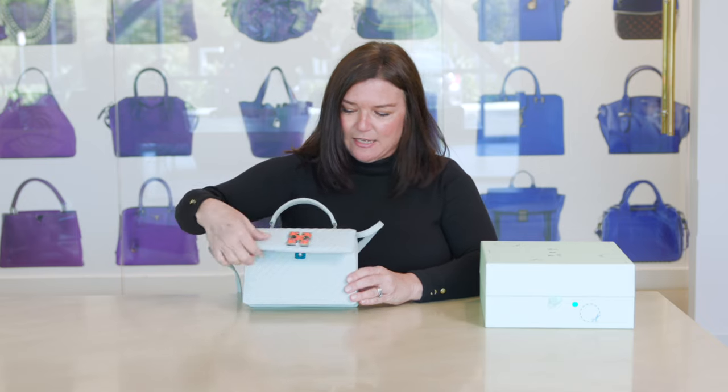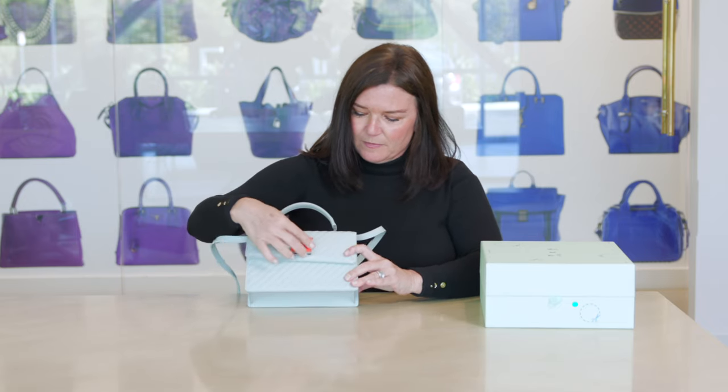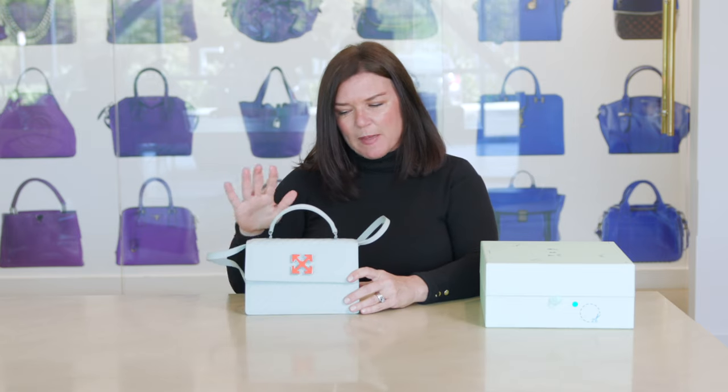I'm going to show you another bag from Off-White that's a little different. This is a little cute top handle bag — a diagonal stripe quilted bag. When you first look at it you think it's a classic little top handle, but then it has these really cool design features: the diagonal stripes, beautiful bright enamel hardware, and a fun twist-open closure. It features arrows and bold hardware. This bag is so pretty — in a beautiful mint green color with opposing bright orange hardware. It's one of my favorites and is available on our website right now.